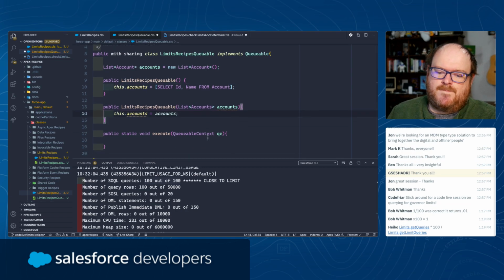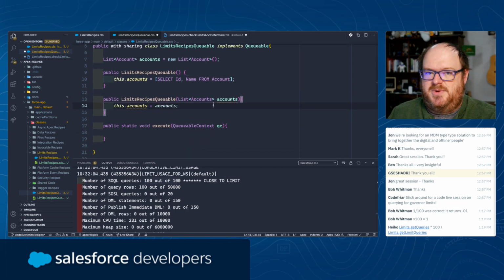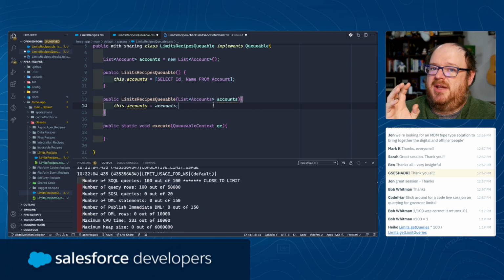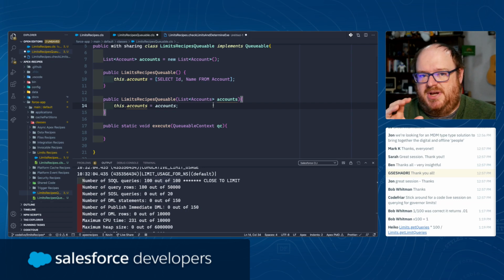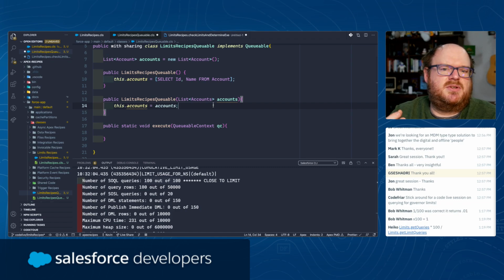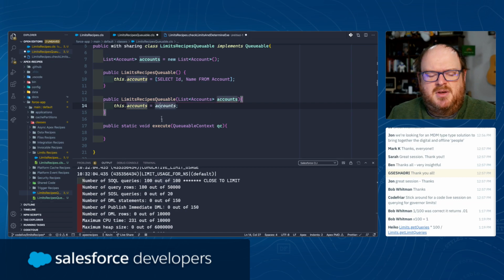Okay. Now, this is going to be really bad code, right? I'm illustrating how this works, but I'm doing so by intentionally doing things you should not do. So do what I say, not what I'm demonstrating, I think is what I'm trying to get at. You know, that's a good pull quote for Twitter. Do what I say, not what I'm demonstrating. Okay. So we've got our queuable constructor that takes no parameter, and we have one that takes a parameter.